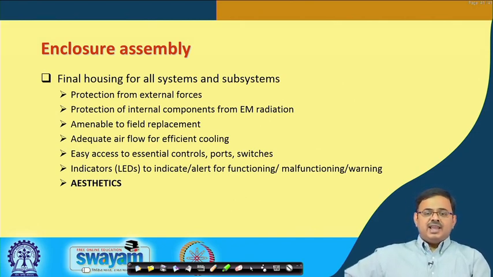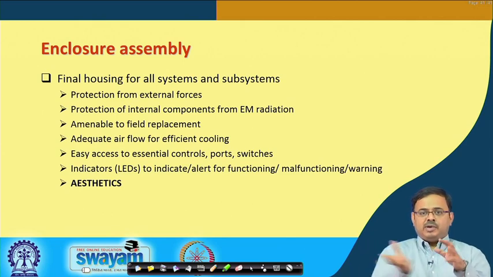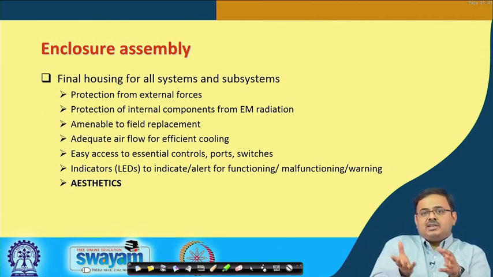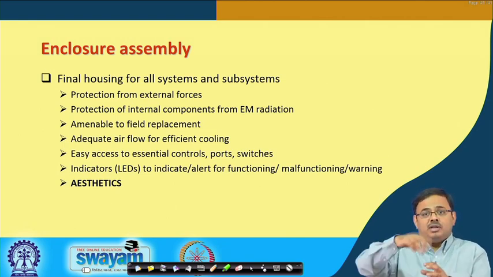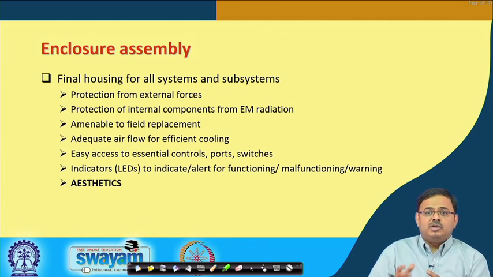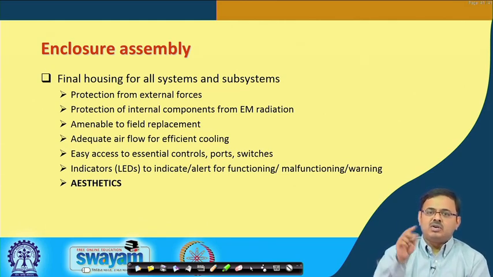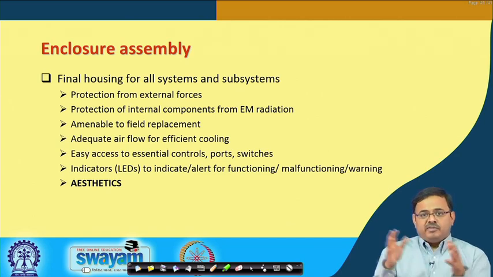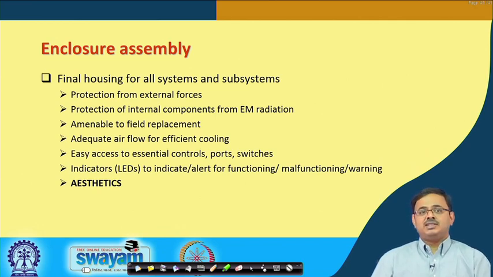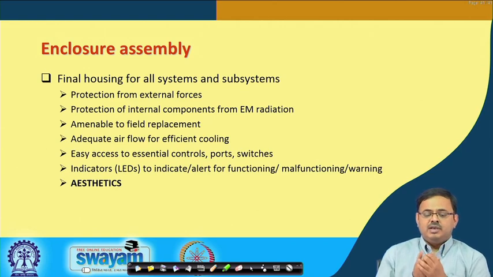So, finally, it is the enclosure assembly. I have now the laptop, I have the circuit board, I have the daughter cards, I have the connectors. Maybe I will also have fans attached on the motherboard with a connector. Many times it is just wires or a ribbon cable, but finally it goes into the assembly, the chassis. So, the final enclosure is the final housing for all systems and subsystems, and what are its functions?